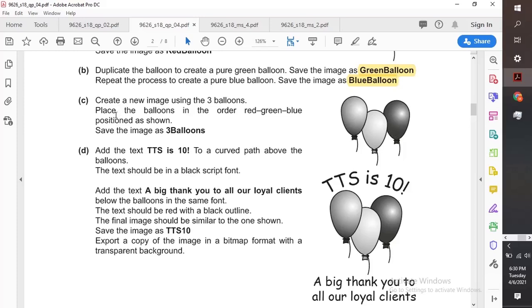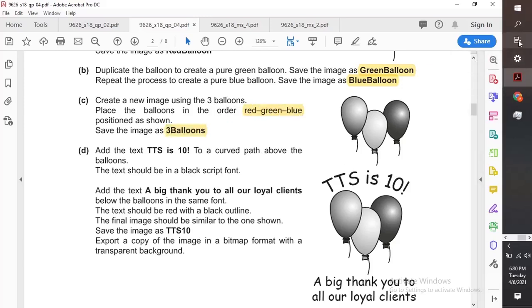So I'm going to highlight those points: create a new image using the 3 balloons, place the balloons in the order, so this is the main point, red, green, and blue, and position as shown, and save as 3 balloons. This is also going to be a vector file, 3 balloons.